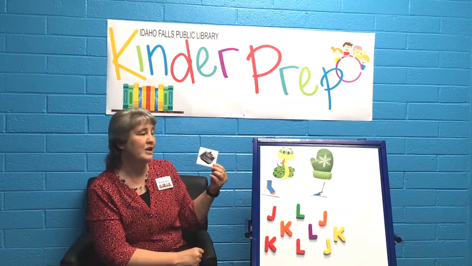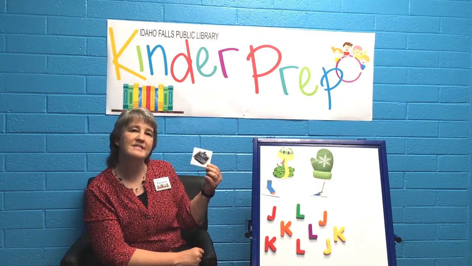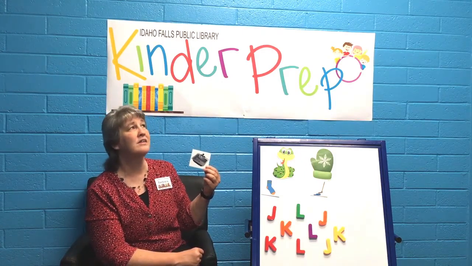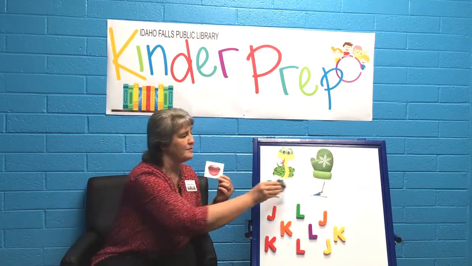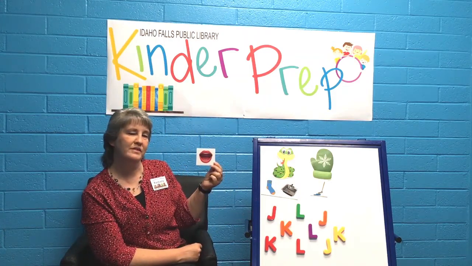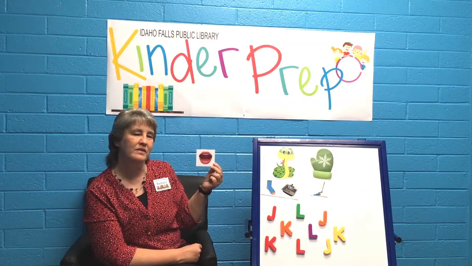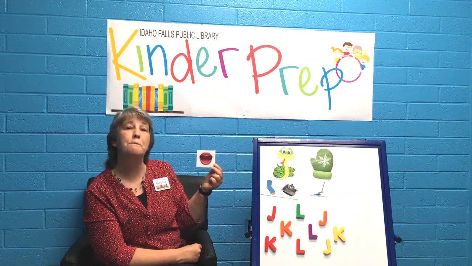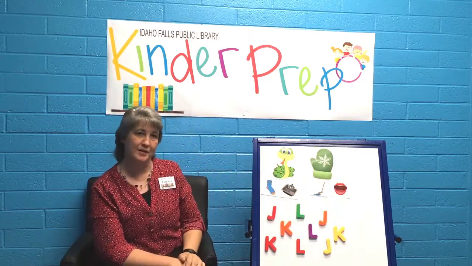The next picture is a sink. What's the first sound you hear in sink? I heard that sound, sink, snake. They begin the same. I will put them together. Mouth. What is the first sound you hear in mouth? I heard that. It begins like mitten. So I will sort it and put it right by that mitten.